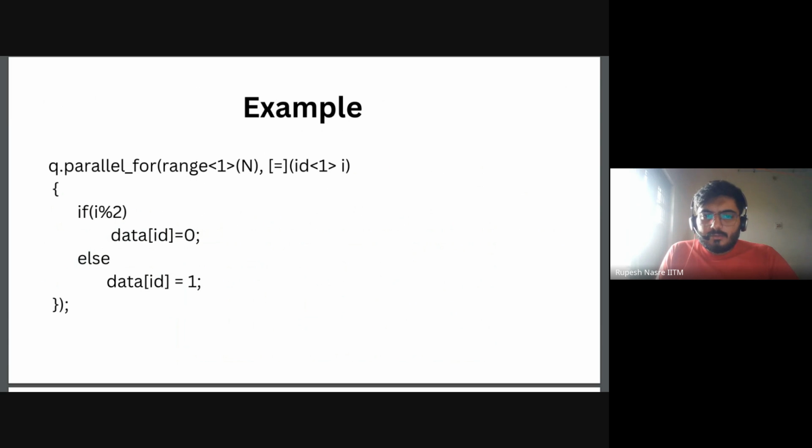Okay, so I would like you to go ahead with this and tell me: will this code face thread divergence or not?